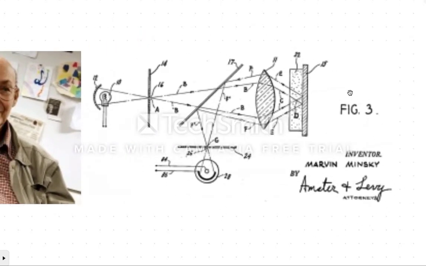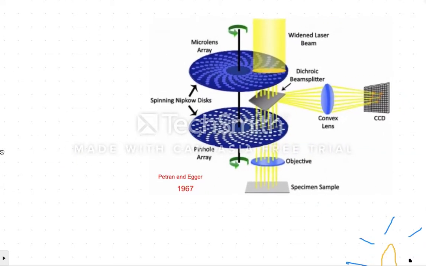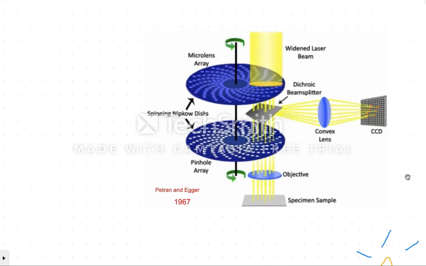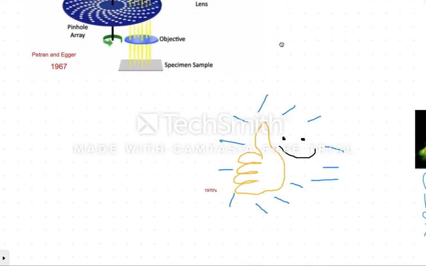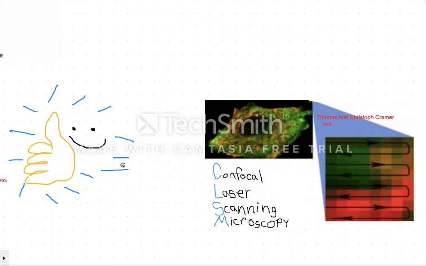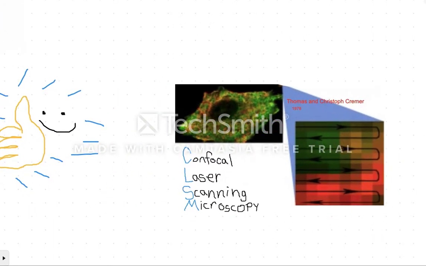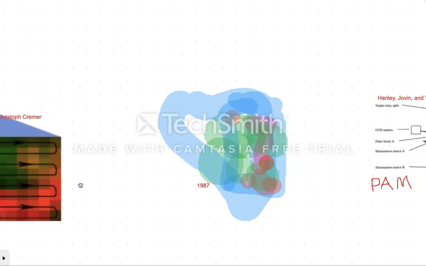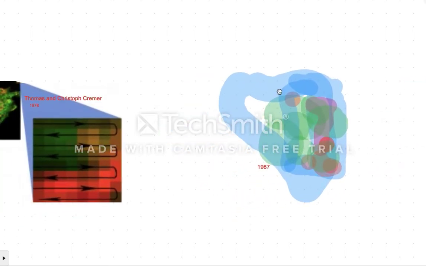Throughout the years, it continued to be developed and modified, such as the scanning disc confocal microscope, which spins and has many pinholes. Adding new equipment, confocal laser scanning process, which moves the lasers rather than the specimen. In 1987, the MRC in Oxford is the first to combine confocal microscopy with fluorescence microscopy. This addressed many of the problems associated with earlier forms of the confocal microscope.